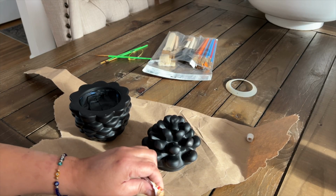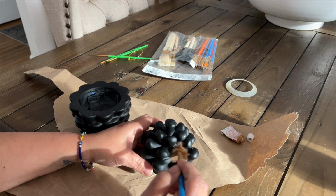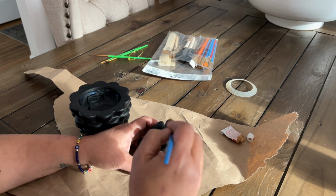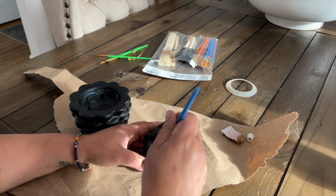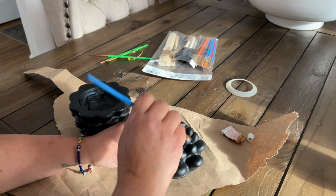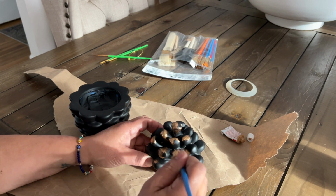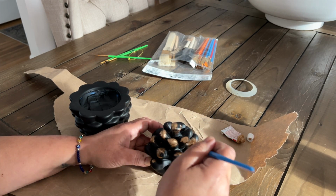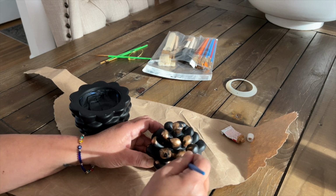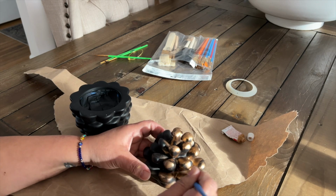And finally, I went in with the ever popular antique gold rub and buff. In my opinion, it's the easiest and quickest way to achieve a realistic antique metal finish. I used a brush to apply. It made the application easier, in my opinion, and I did manage to leave some of the black peeking through, even though I went a little crazy with the rub and buff.